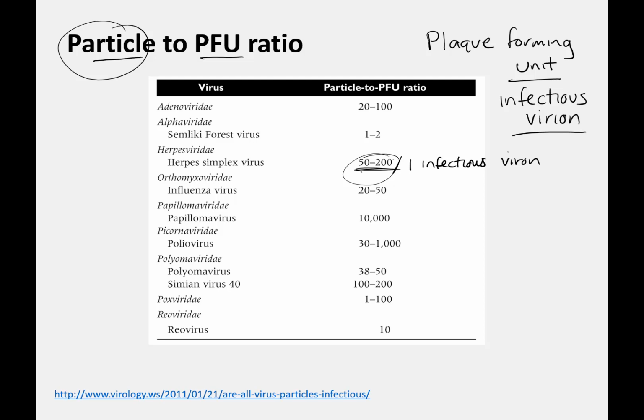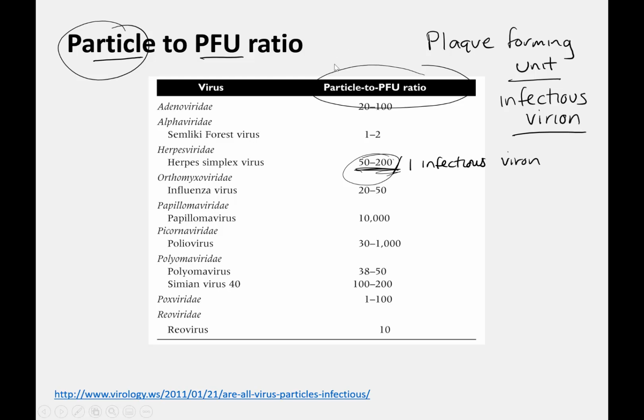Whereas in a cell, mutations can be detrimental, right? So a virus might produce 10,000 particles. Maybe only 1/200th of those are infectious, but it's enough to carry on the infection. I don't know if I'm explaining that very well. But I just want you to be aware of this idea that not every particle produced by a virus infection from a virus replication cycle is infectious.